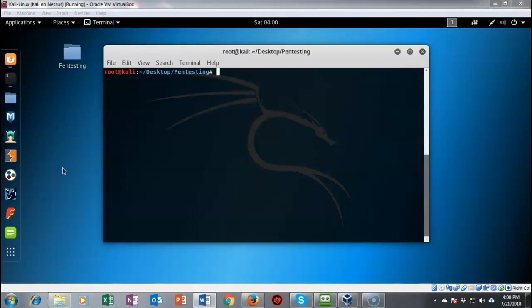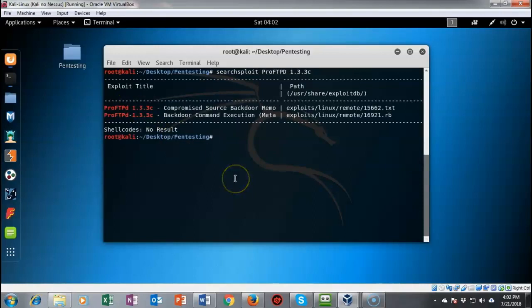And we're going to start off with that FTP server that we found with our Nmap scan. So one tool that we can use to help us find that exploit that'll take us to the next level is called Searchsploit. So I've typed in Searchsploit space the name of the utility. In this case, it's the ProFTPD server running software version 1.3.3c. So I'm going to go ahead and hit enter and see what it comes up with here. And it came up with a couple of exploits that we can run using our Metasploitable installation.